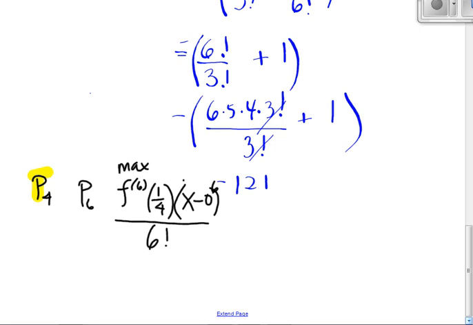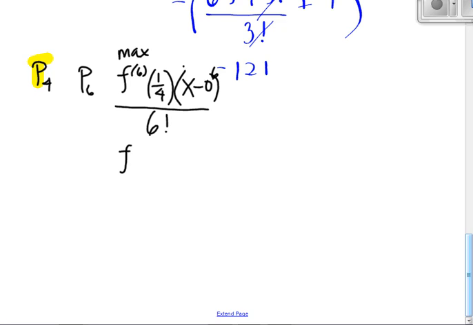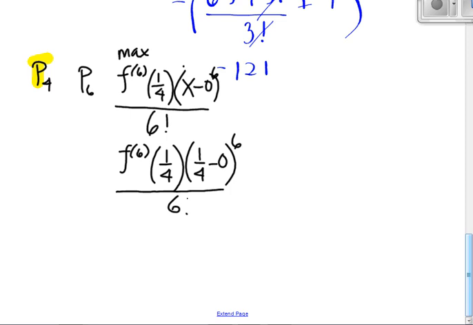What's my x value there? It's not 0. Yes. So it's the 6th derivative. And if you write this, then that's 1/4 minus 0 to the 6th power. If you even write that, I believe you're going to get your point over 6 factorial. And you want to show that that's less than 1 over 3,000. There's 2 points. So 1 for knowing it's Lagrange error bound. Is that okay? Because we're not going to do this at 0. We're going to see how far off we are. Just a little bit of a distance from 0.